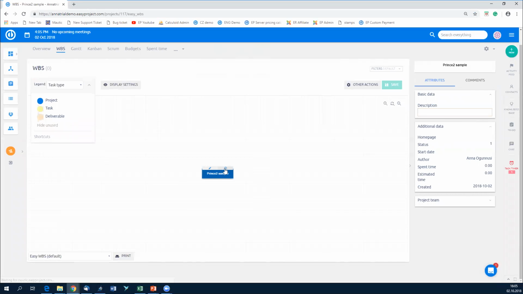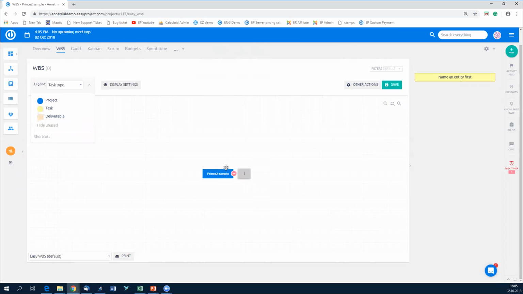So we have our project, Prince2 Sample, and let's say that we want to start creating the processes, which are the stages. There are many ways for you to go about the stages and the processes, but for the purpose of this webinar, let's say that each process is actually a stage for us. So stage 1 would be starting up a project.